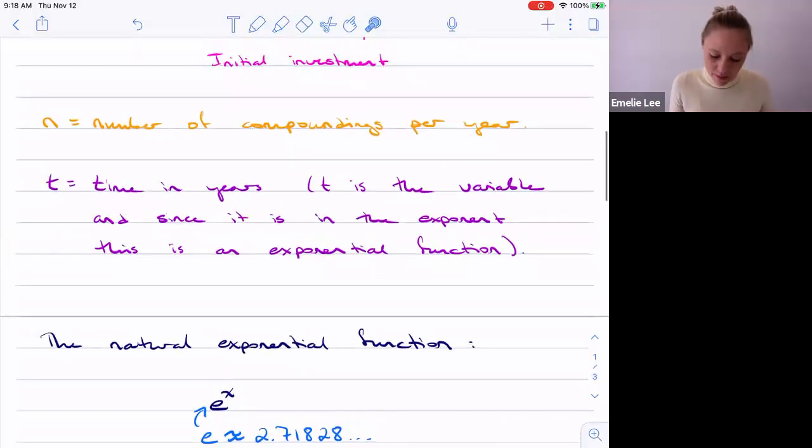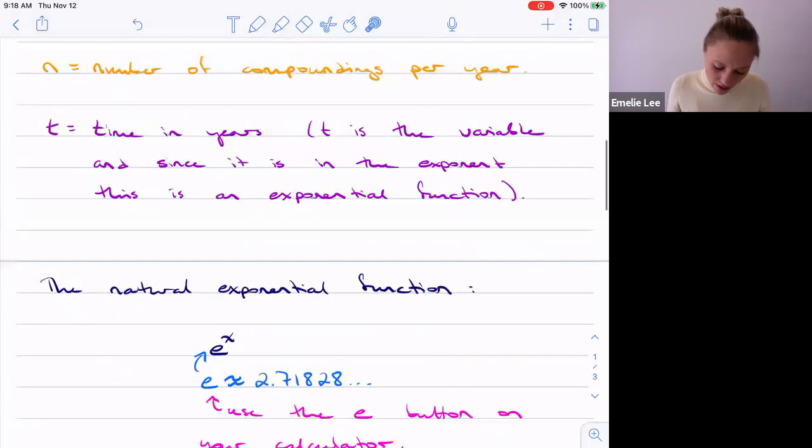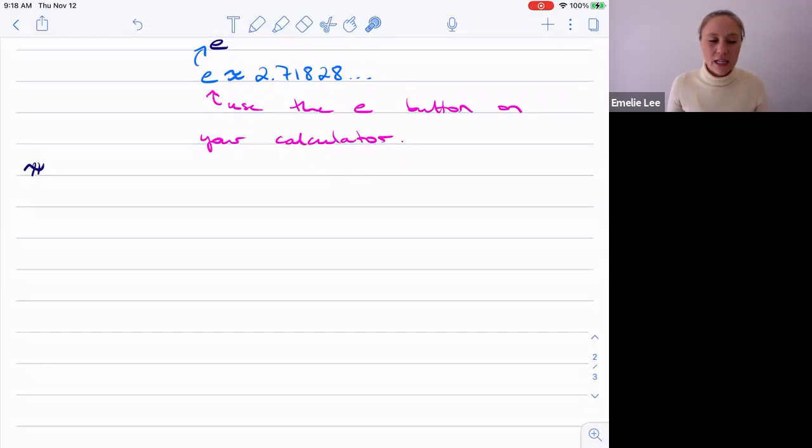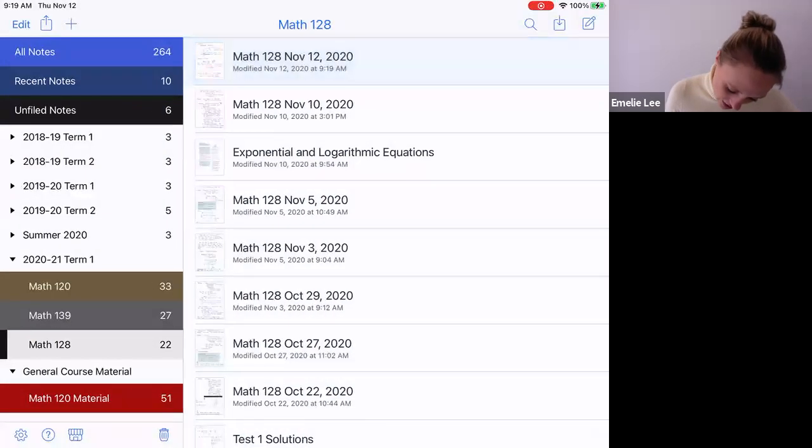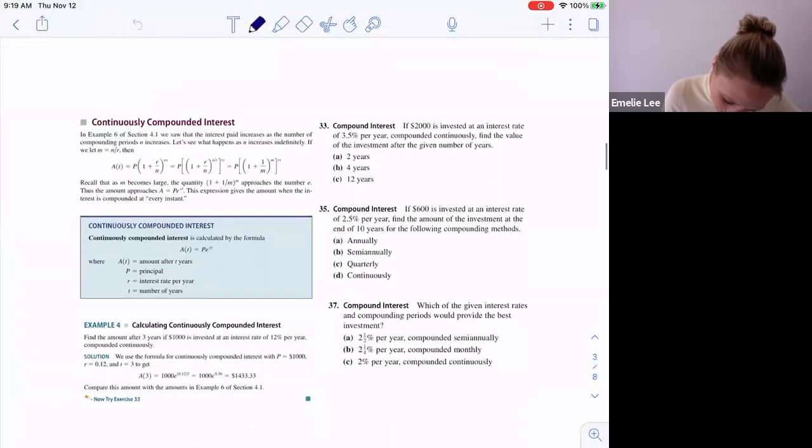So the number of compoundings per year determines how often you're compounding your monies. And so a fun idea is to have continuously compounded interest. You invest your $100 and then interest is continuously being added onto it. What's weird about it is it doesn't change that much how much you end up with in the end for the same amount of time. So continuously compounded interest, let me go steal that little blurb here.